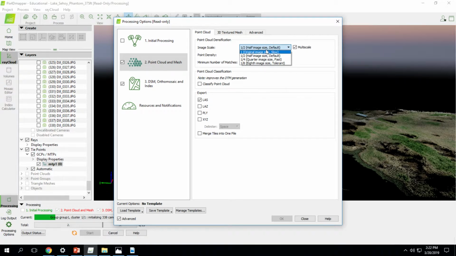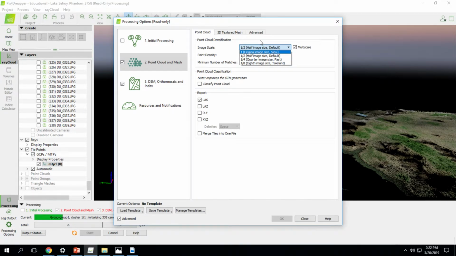So that's going to take a lot more time, though. It's going to go through, and now that it knows where all these cameras are, it's going to say, can I see some other points in this? Are there any points around this key point? Are there any points around this point?